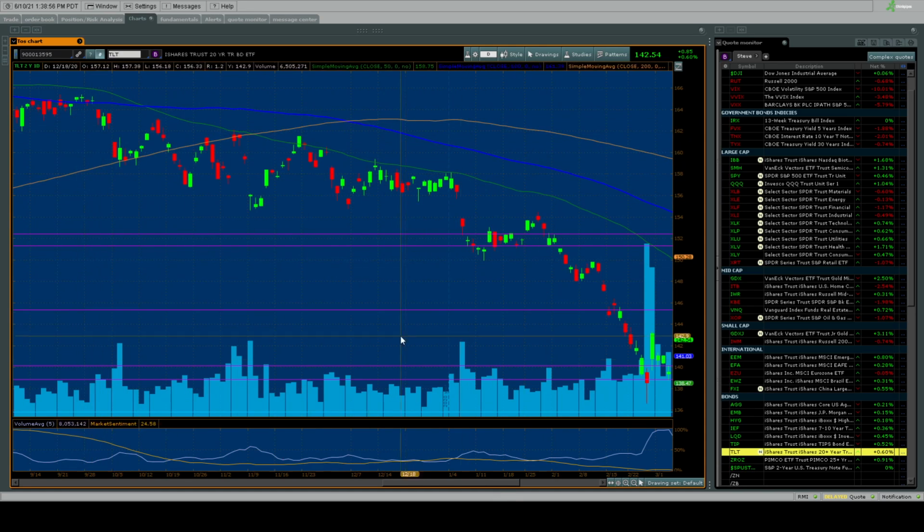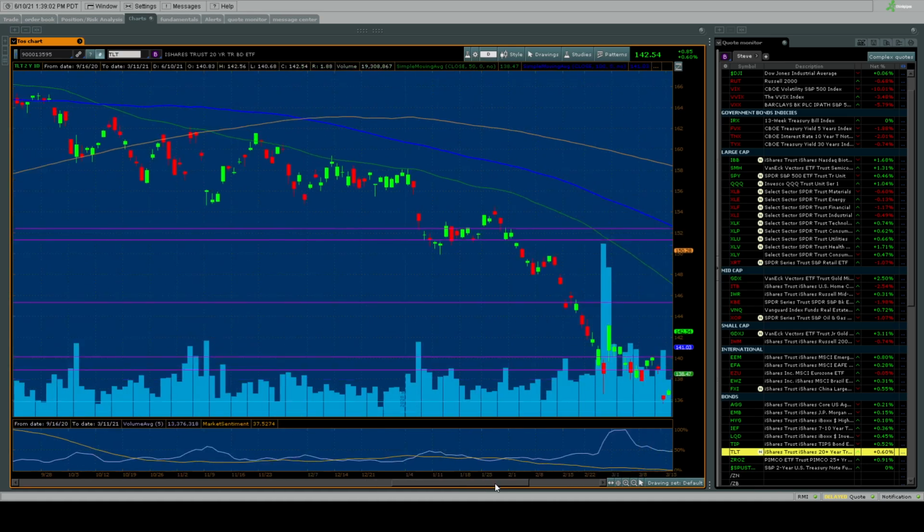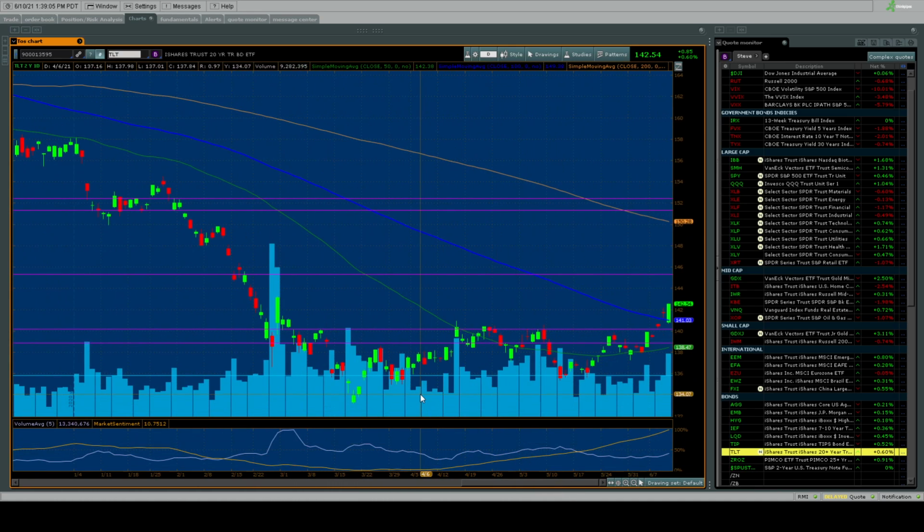Which is why, if I'm looking at this tool and I see a buy signal, it doesn't mean I run out and buy it. It just means I look at the chart and say, is this something I want to buy? It did not next flag a buy signal until 4-6. So if we came down here at 4-6, it then ran buy signals from here all the way to 5-10, all the way through here, and then it kicked a sell signal. So let's say you bought on 4-6 because you look down here and say, hey, looks like it's trying to bottom. There's some volume here. My other signals say this is. You probably broke even or maybe took a small loss on that. Big deal. It then reflagged a buy signal on 5/21 right here.